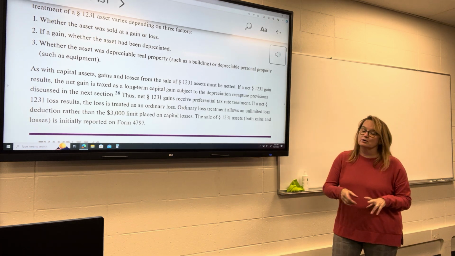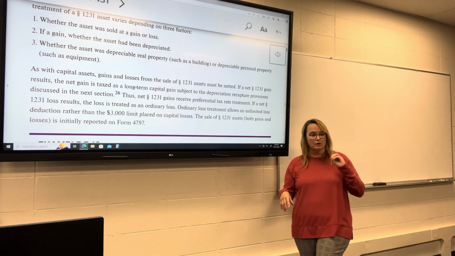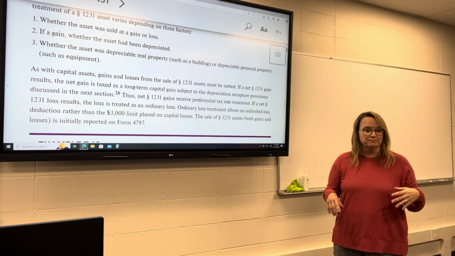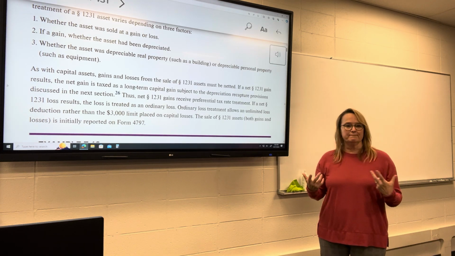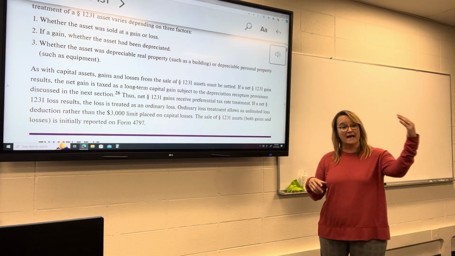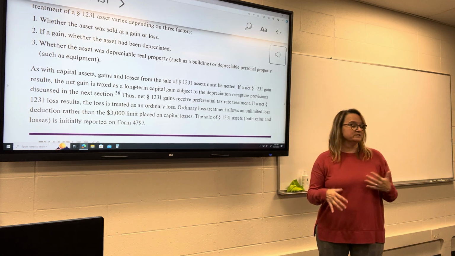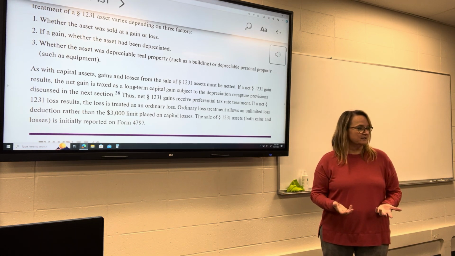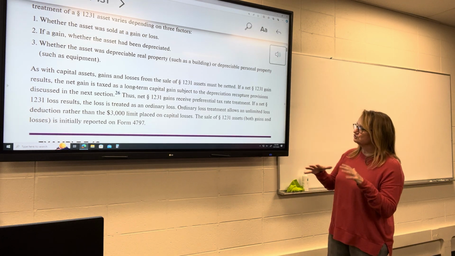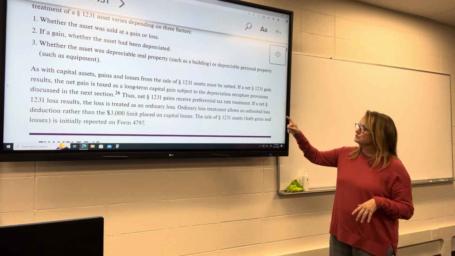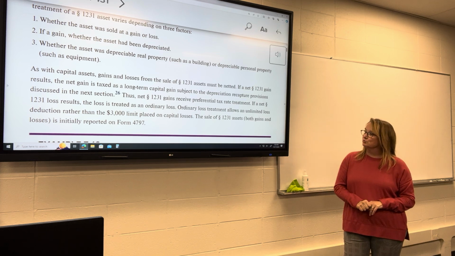The depreciation though, and we talked a little bit about this on Tuesday, we went through a calculation, any portion that is attributable to depreciation is subject to recapture, because you got the benefit of offsetting higher tax rates, presumably, when you depreciated the property. And so when you sell it, you shouldn't then get the benefit as well of lower tax rates when you got income from it. So it's to kind of try to equalize that. Those gains have preferential tax rate treatment, except for the depreciation portion.